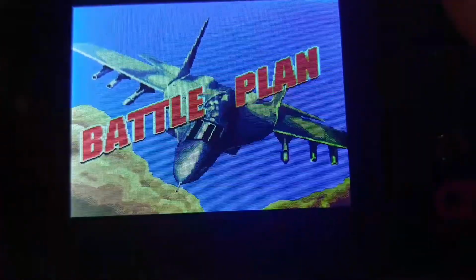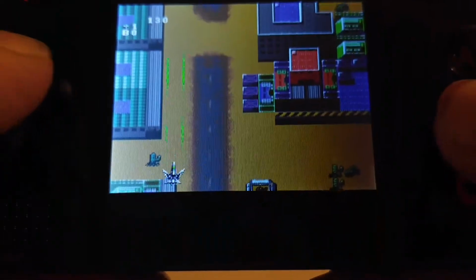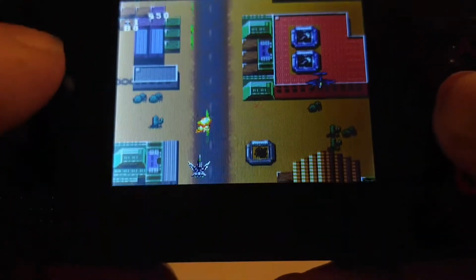Battle plan. It's good to have a plan when you go into battle. Even better when you have a plane. Wonder if that's what it's supposed to be, battle plane. Okay, just a standard plane shooter. Ow. It's your standard you-die-really-fast shooter. So enemies take multiple hits. I take like 1, maybe 2. And they shoot teeny bullets that I can't see. Alright, moving on. And that was the end.